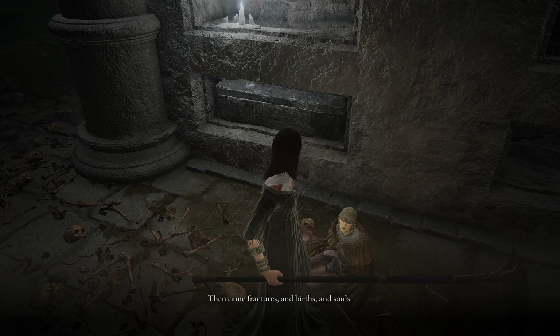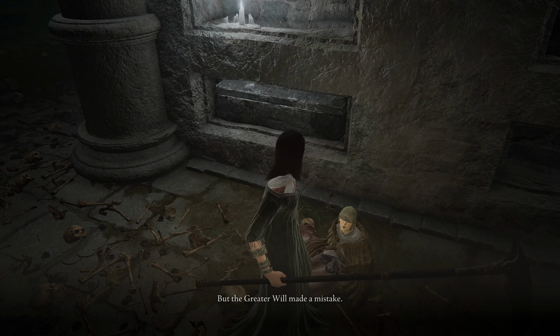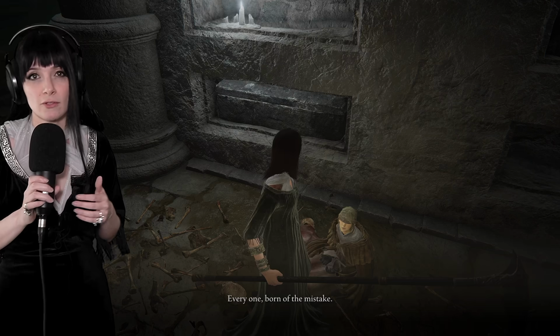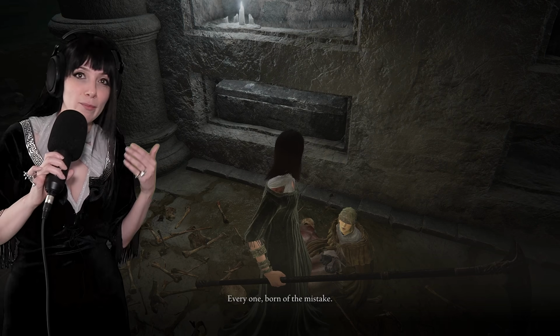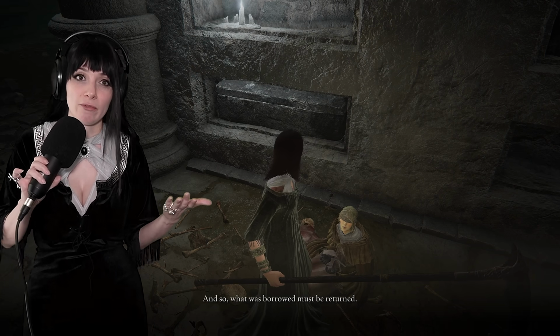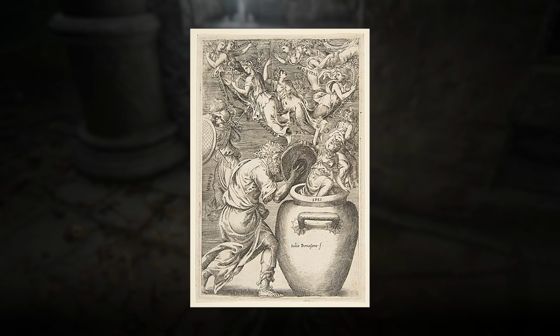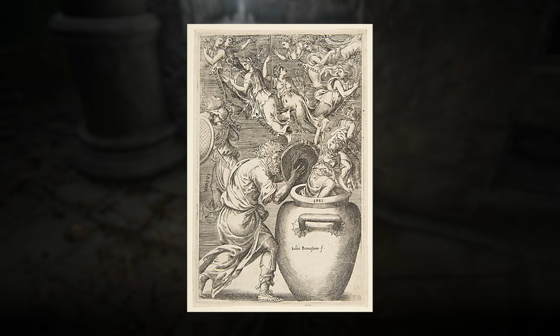She states that everything originated from this thing, but then came fractures and births and souls, but the Greater Will made a mistake. Torment, despair, affliction, every sin, every curse, every one born of the mistake. This does just kind of come out of nowhere, and the term the One Great is not mentioned ever again, but it's also implied that all these things, kind of like Pandora's box, originated from one.